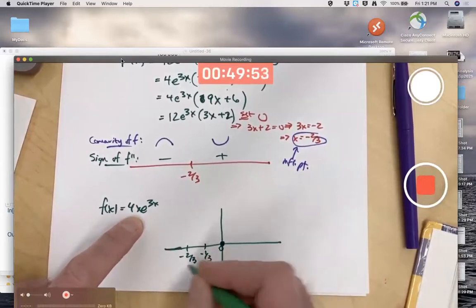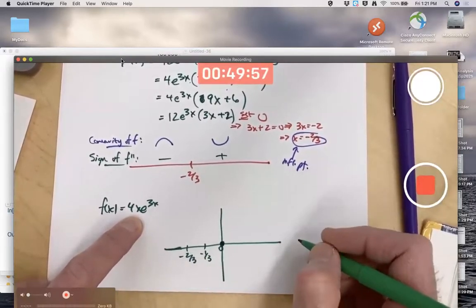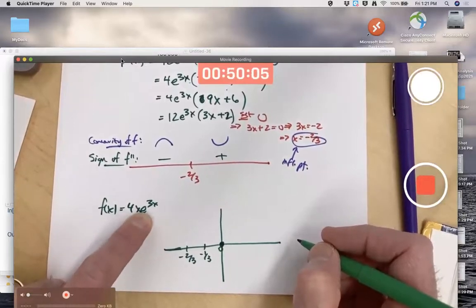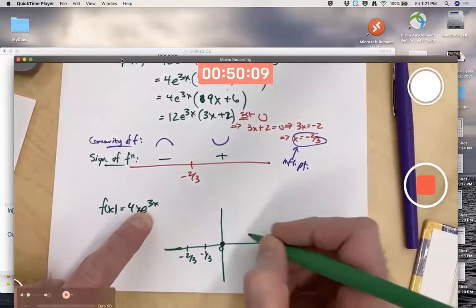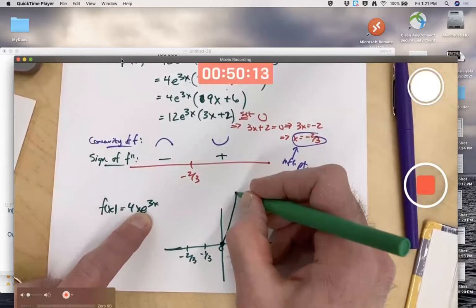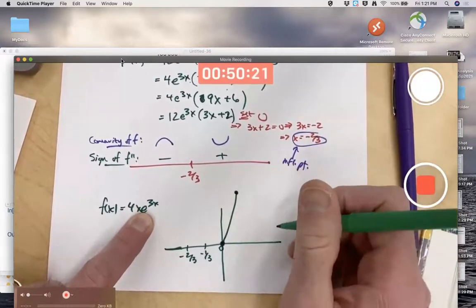Before I think about these numbers, let's think about when x is positive. You plug in positive numbers into this thing, you'll get a positive output. And in fact, 4x and especially e to the 3x are growing very fast as x increases and is positive. This graph over here is going to increase very rapidly. It's linear growth times exponential growth. That exponential growth is enough to make the graph go up very rapidly.